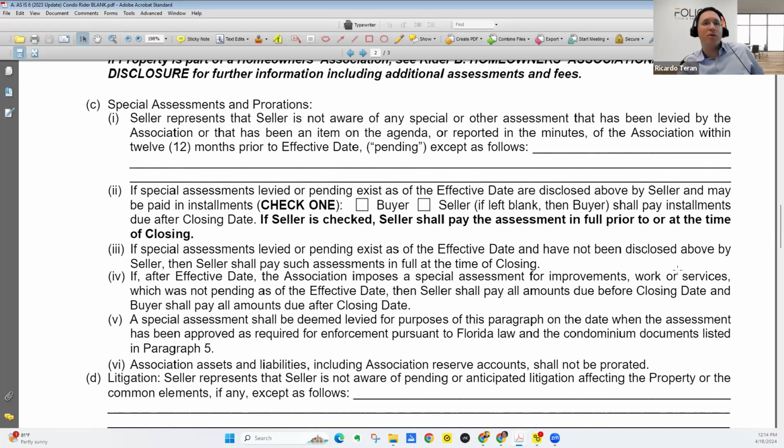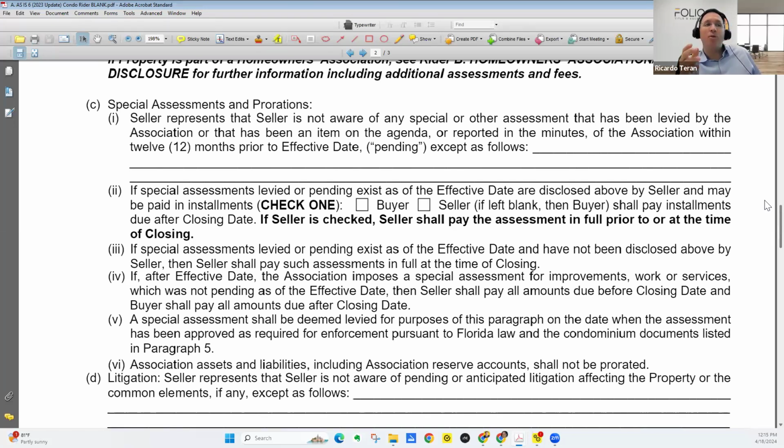So if they tell you there's a $10,000 assessment, and the buyer is going to pay for it, let's say the buyer agrees, the buyer may need to pay it at closing. Now, this clause protects the buyer because it says that they would allow the buyer to pay that special assessment in installments.